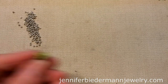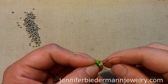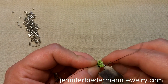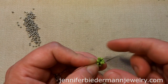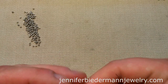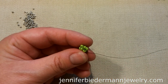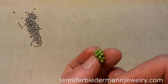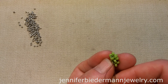Oops, sorry, I've got a knot. Let me just pull that through. So now we've completed this last side unit. So now we need to get ourselves to the top. So we're just going to sew through this bead.